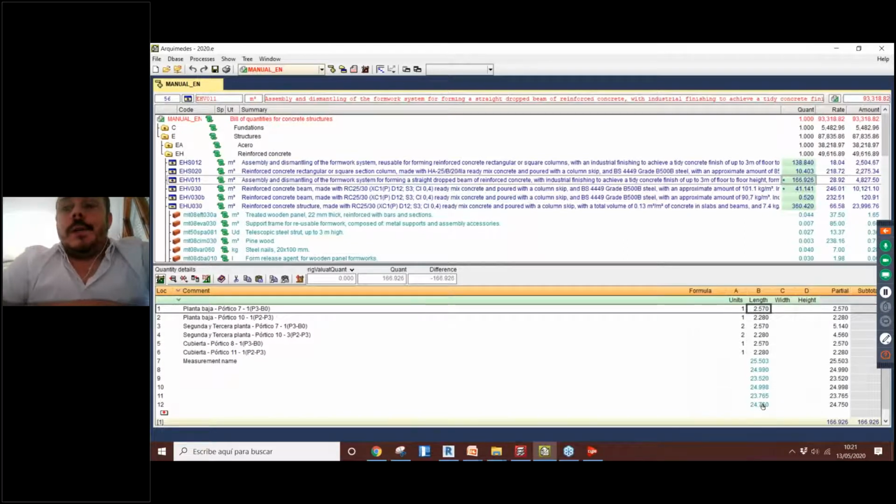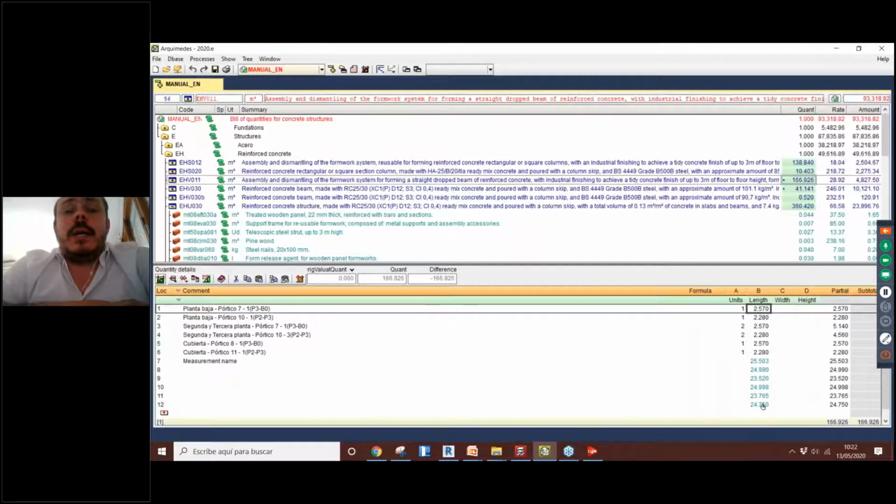A next level that we could have to automate a little bit more our generation of this view of quantities would be, for example, taking the information from SipeCAD.